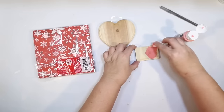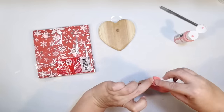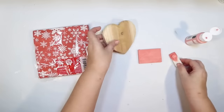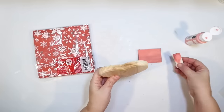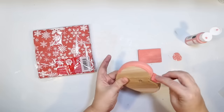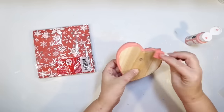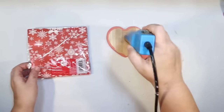I'm going to paint that pretty salmon color to kind of go with the colors that we've used today. And I'm just going to paint the top and all four sides of my little base. Easy peasy, and the base sign worked really well. Now, I'm also going to do the edges of the heart. It's kind of got like a bevel pattern, which I'm going to cover most of that with decoupage. But I do kind of want the sides not to be unfinished paint or unfinished wood. So I do those with the salmon color as well.